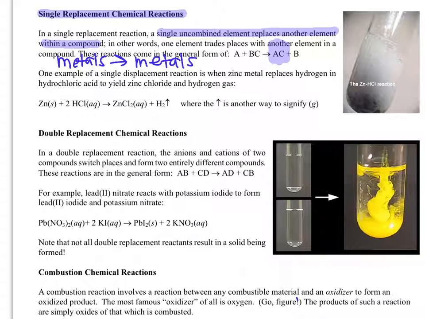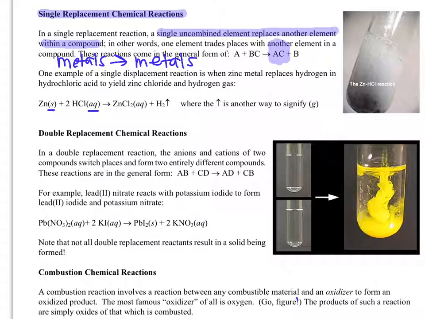You had a solid piece of zinc metal. Notice the state of matter, zinc is solid. You had some very potent hydrochloric acid. I believe it was 6 molar hydrochloric acid. The state of matter is aq for aqueous because that hydrochloric acid has been dissolved in water. When the zinc was added to the hydrochloric acid, and zinc kind of has a black appearance, it just looks like a black crumbly rock, the solution started to bubble right away, and that zinc started to break apart into small pieces. So you saw bubbles, lots and lots of bubbles being given off.